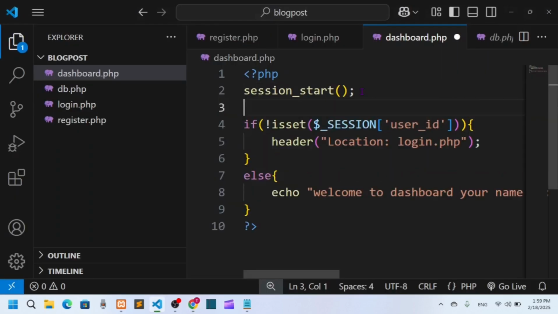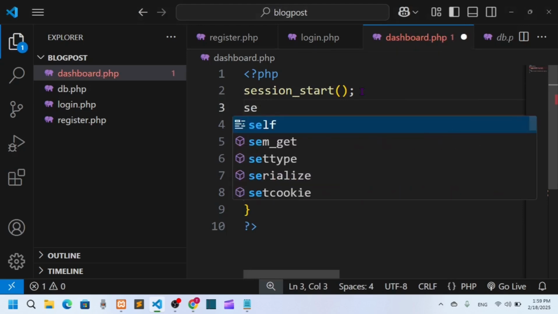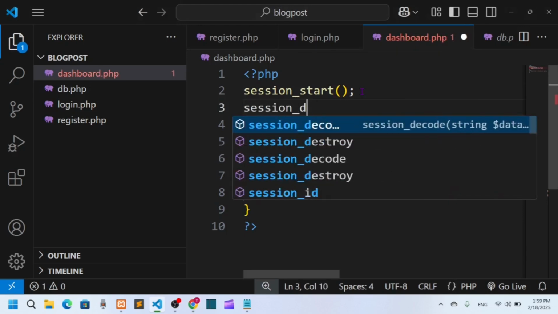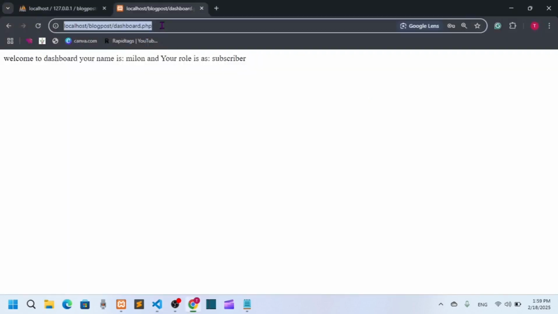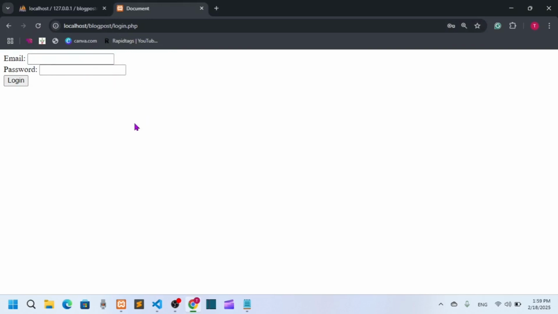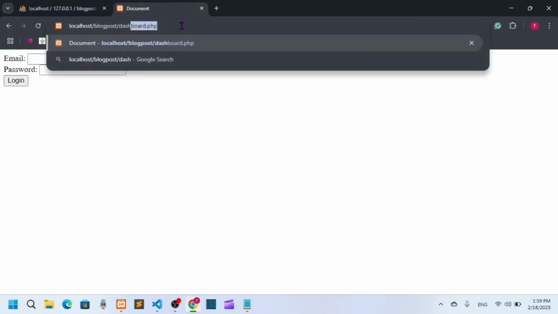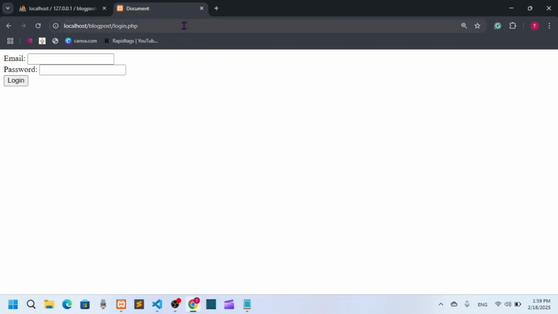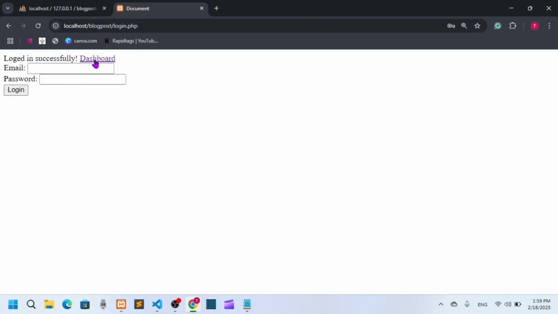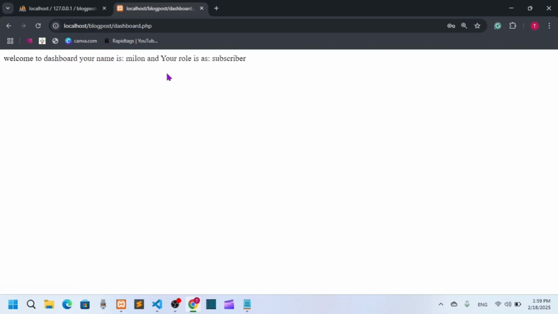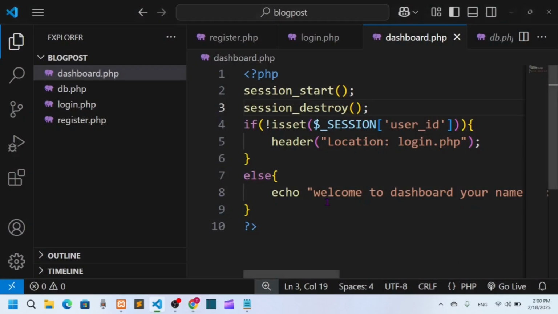Okay. And if I destroy session here, let me just destroy session. Okay. Now if I refresh, you can see it will redirect to the login.php. Now anyone can't go through dashboard.php. Every single time you try to go to the dashboard, it will redirect to the login page. So you have to log in first. So that is the reason why we want to use session, right? And now login, and now you can go to the dashboard, right? Okay.